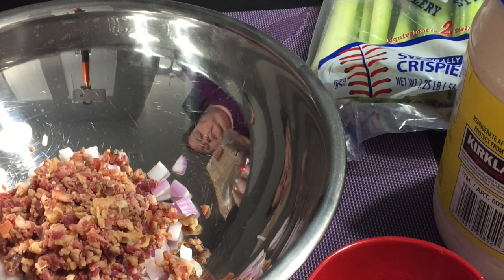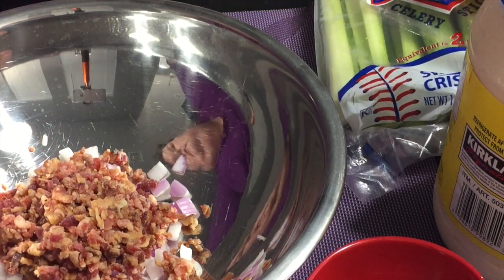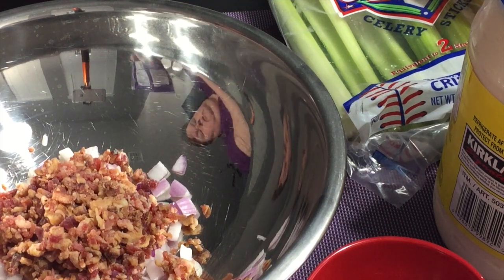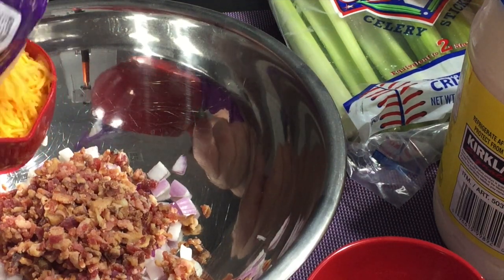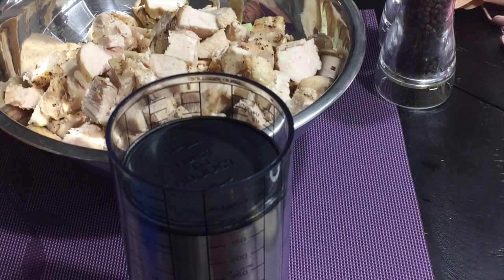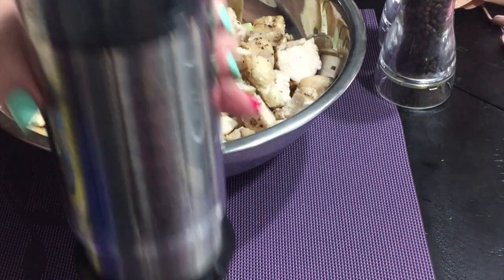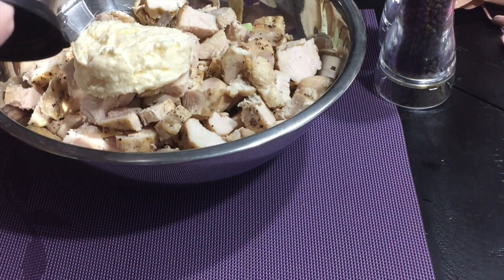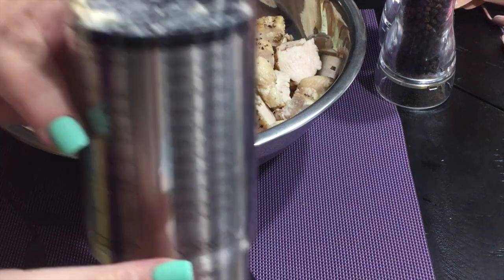Rob doesn't like onions so he won't eat them, and I'm going to use the remainder in a tuna salad. So I'm measuring out my bacon and then after my bacon I'm going to add in my shredded cheese. I'm just using pre-shredded — I know that it's got potato starch in it, but it doesn't really do anything to my blood sugar, so I use it. Plus it's a little hard for me to grate cheese right now. If you don't have one of these measures that you can just plop the stuff in and then push it out, you need one.